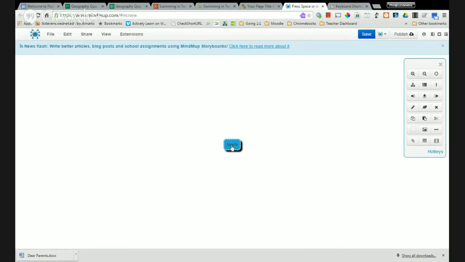So I'll hit tab here. I just pressed the tab key. So what do we know about sports? There's teams, right? Now I'm going to hit shift enter. Nope, not shift enter. Oh, that's right. You have to hit enter first, and then I'm going to hit shift enter. And notice that gives us another node off of our main topic.